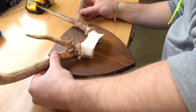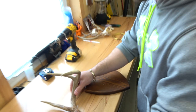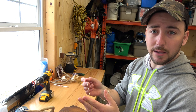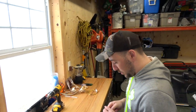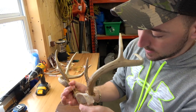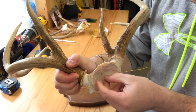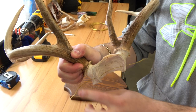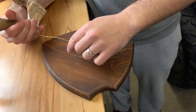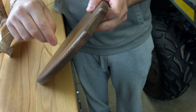I usually like to make the holes just a hair away from where it meets with the bone. So now it doesn't matter that we made a big enough piece because we'll be able to cut it and use it for another one. So what we'll do here, we'll grab it. Here, I'll hold it so you guys can see. Put it in that hole to the other. Take out the chips. So there, into there. And now, same thing into the other one. That's what's nice of having so much material.